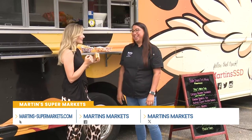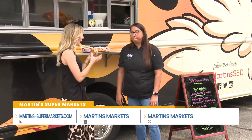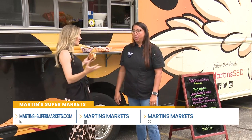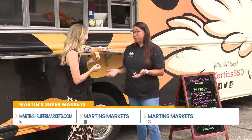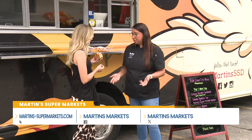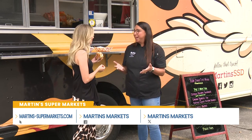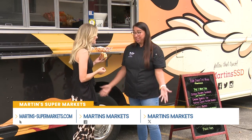We're going to remember this chicken sandwich. How many people are you really accommodating at some of the events you've had in the past? We've done food truck events for as few as 25 up to the thousands — really any size event we can do. We love to work with other local trucks as well. The more food trucks that are around, the more people that come. We like to do it all, small to big.